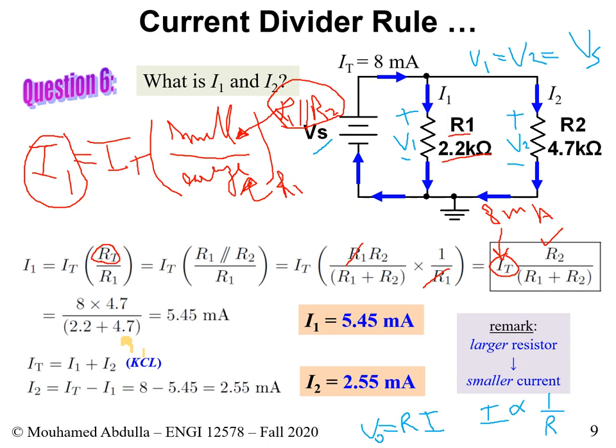They're all the same, so it is fixed. So in this relationship, in a parallel circuit, as the resistance becomes larger, the current is in fact smaller. So for R2, it's a larger resistor, 4.7K, and the current is smaller. R1 is a smaller resistor, and the current is larger. So you could always see this relationship because of Ohm's law.